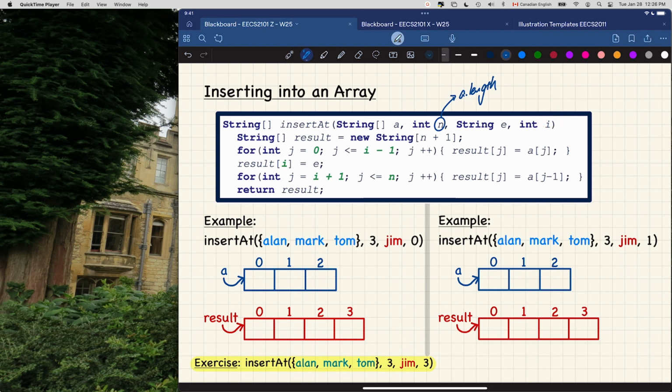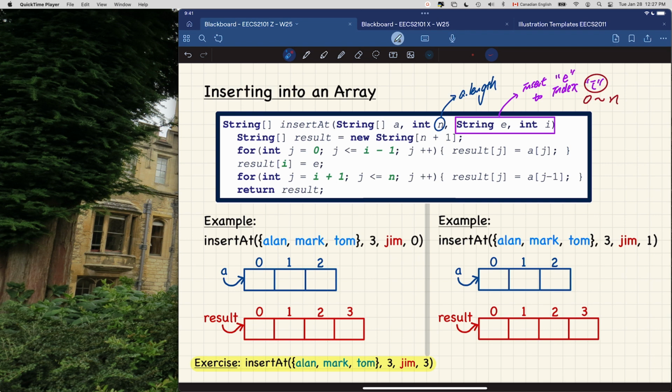Okay. So this one tells us we want to insert E, the new elements, to index I. And I here we assume can be any value from 0 all the way to n. When it is equal to 0, that means the new element is supposed to be inserted as the first one in the new array. When it is equal to n, it's going to be at the end of the array, right? Once I do some tracing for some example, you can work out exactly how it's going to work, okay?